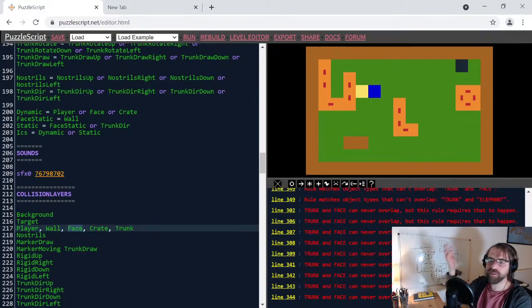Oh, but face is obviously a trunk. Face is a trunk. I don't need to put trunk where face is. Should I just add face to the trunk group? Is that gonna ruin everything? That's gonna make everything a mess.